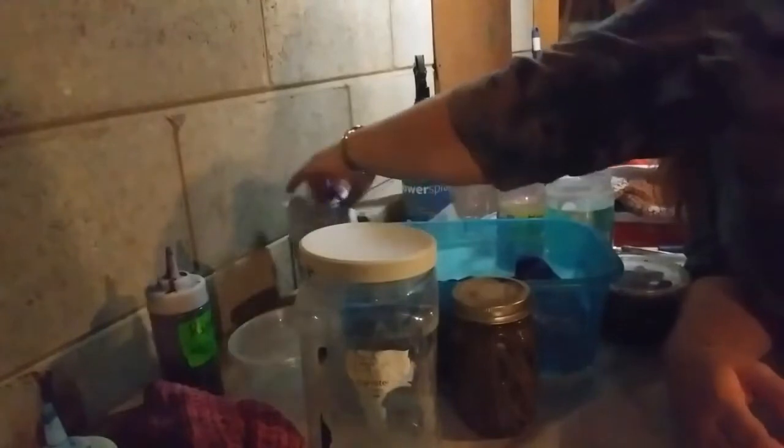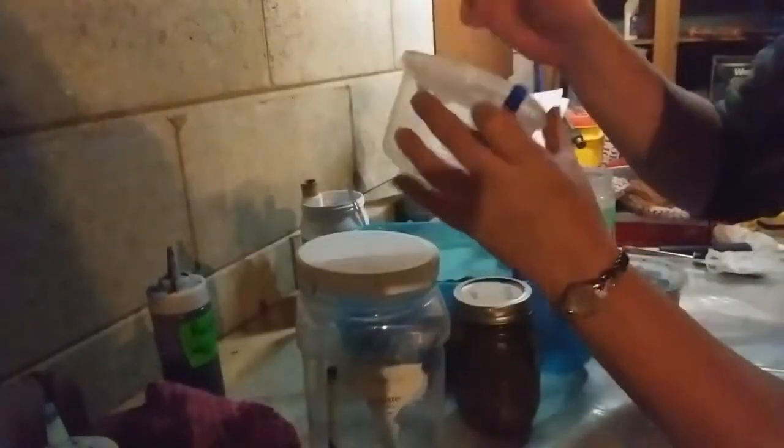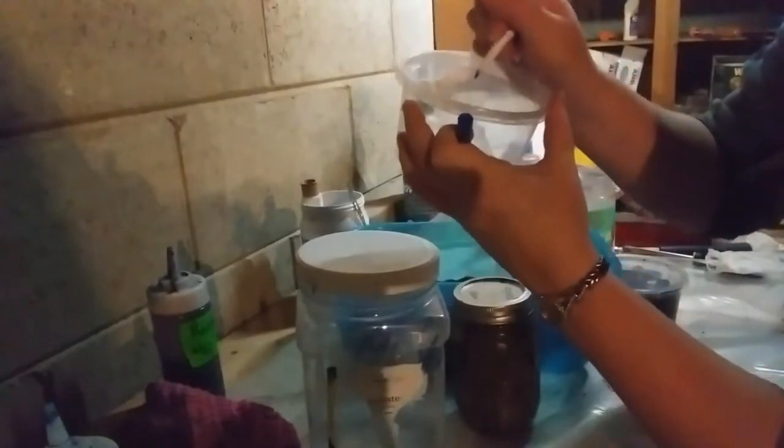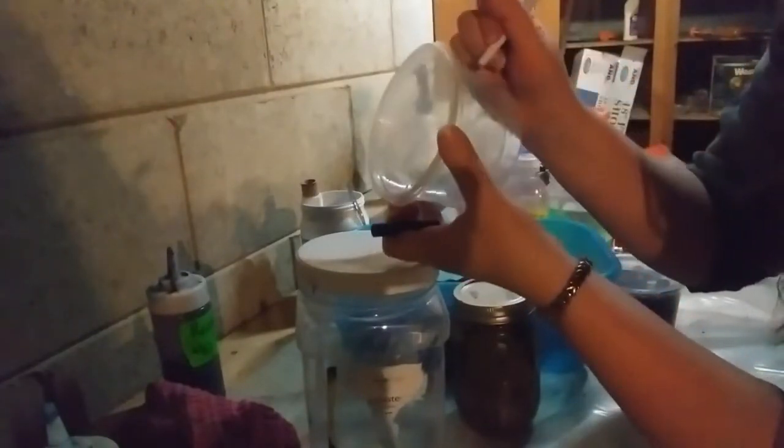And in fact, I don't think I have a permanent marker around here. But honestly, don't mark the bottom. No one looks on the bottom. Pretend this is a Sharpie. You write dye water, and you just keep reapplying that every time. So, yeah. I'm going to write dye stock on this one in large block.